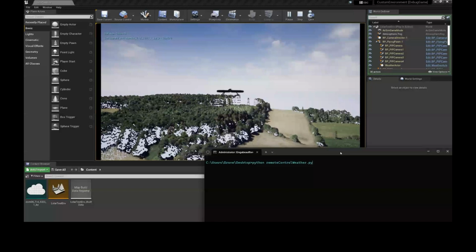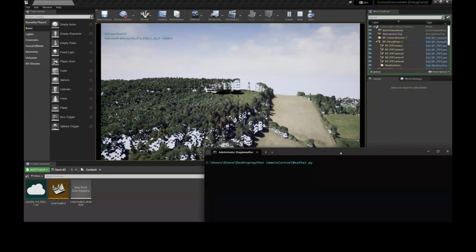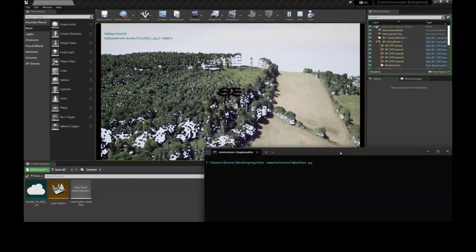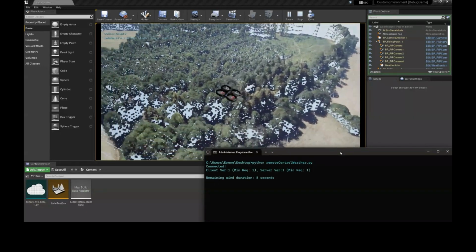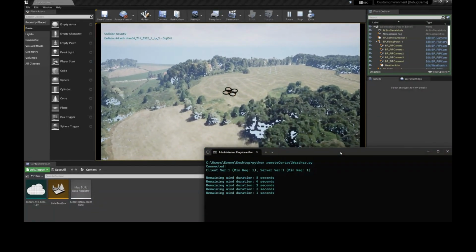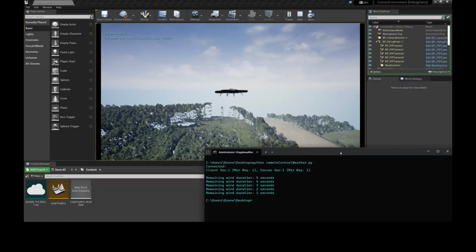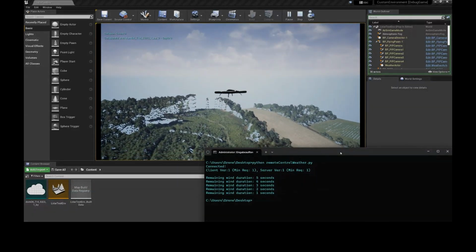Next, we show you how the environment can be manipulated to observe the effect of unforeseen events. Here we start a script targeting the AirSim API in order to create heavy wind for 5 seconds. It is also possible to dynamically spawn objects via a remote control API for the Unreal Engine itself.